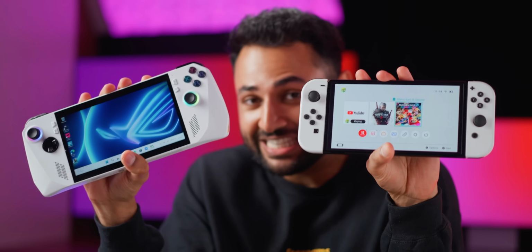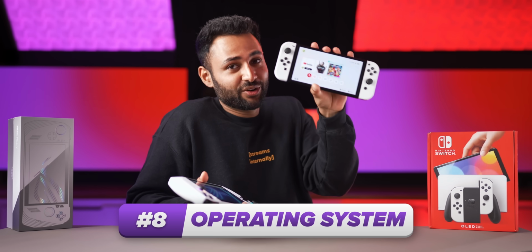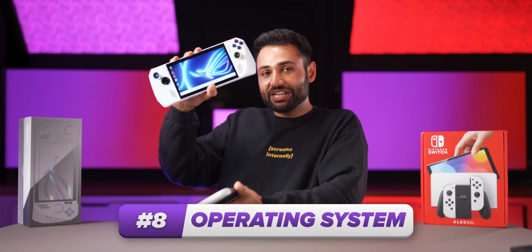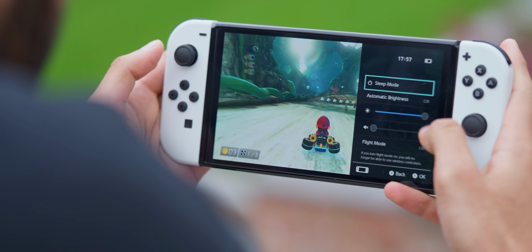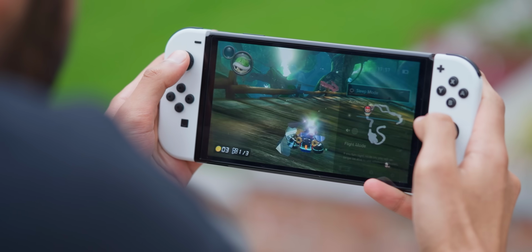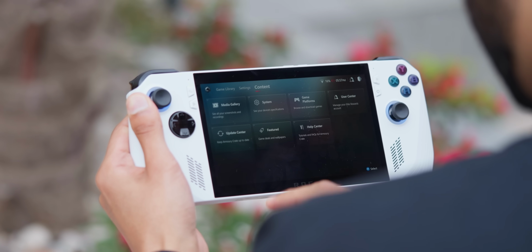Okay, so just before we get to the games and the graphics, we need to talk about the single biggest difference between these two, the software. The fact that the Switch is running Nintendo's own operating system and that the ROG Ally is a Windows device. And what this translates to is the Switch being this super polished experience, but one that's very controlled, and the ROG being pretty unrefined, but something that you can do whatever you want with.